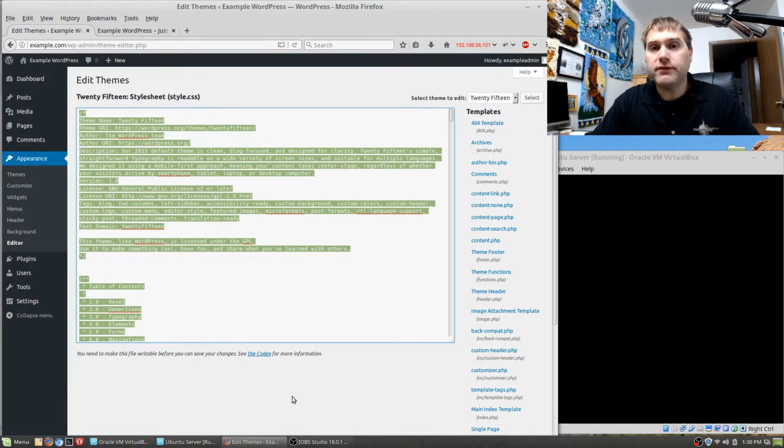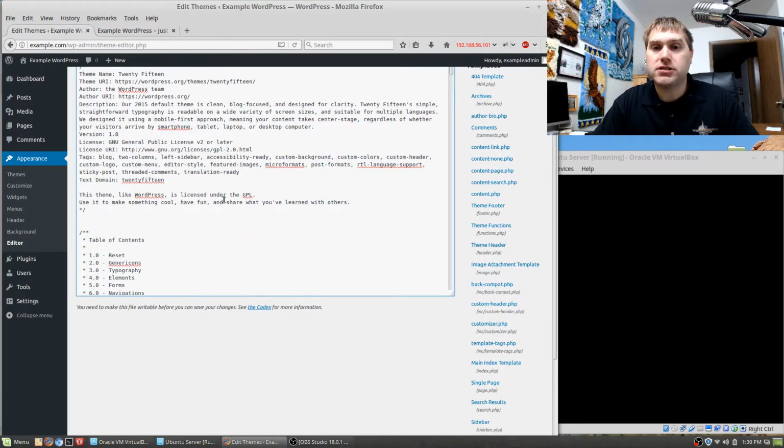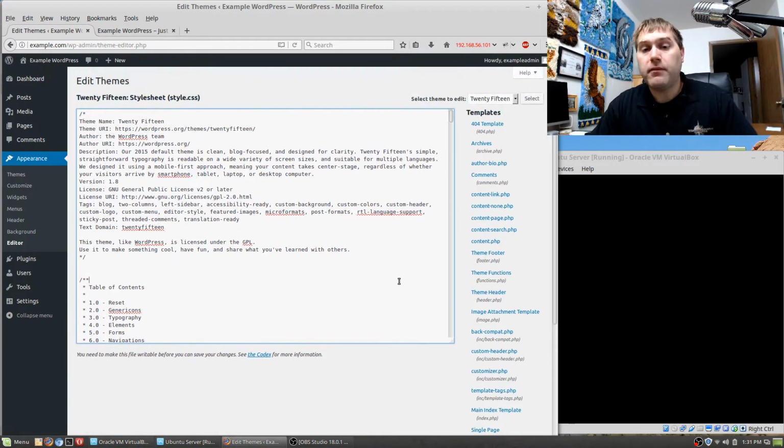Now, most of your servers will enable you to make changes to this. The way I have my server configured, which is more for security, I cannot make adjustments on this page. Some of your servers, like if you're installing your system on a VPS, you will probably run into the same challenge. And this is actually good. I really wish that this was the default because it's really easy to come in here, think you know what you're doing, and if you do not know how a WordPress theme file works, you can really break a lot on your site without realizing it. So be careful about being in the editor.